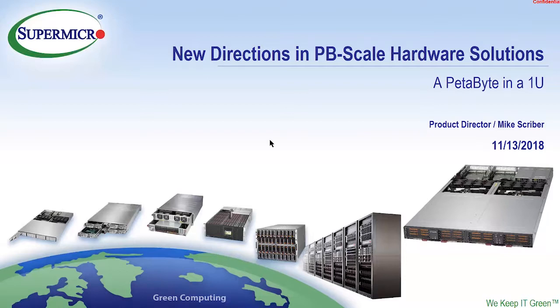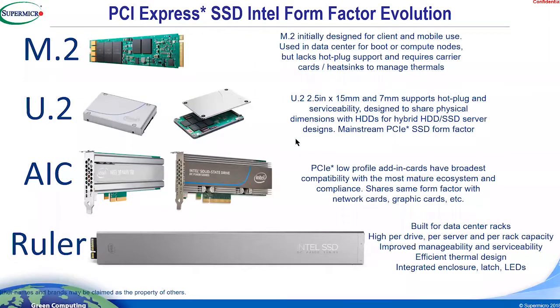So what I want to start with is a lot of what we've already talked about, and that is, what are the form factors? This shows some of the Intel form factors: M.2, U.2, the add-in card, and then what Intel came out with most recently, the ruler. That doesn't go into EDSFF. There's actually a difference between ruler and EDSFF, and I'm going to talk a little bit about that. We're also going to talk a little bit about what Samsung is doing.